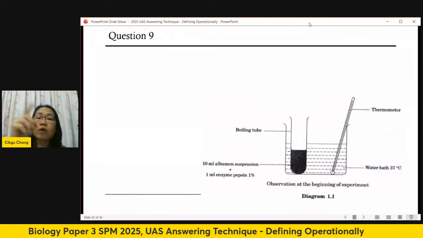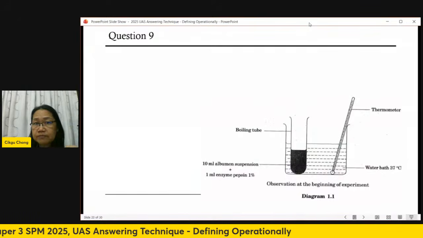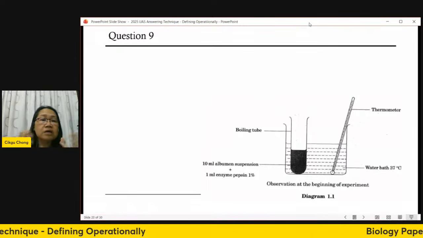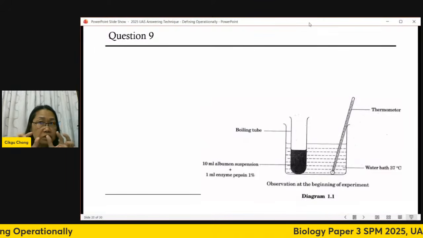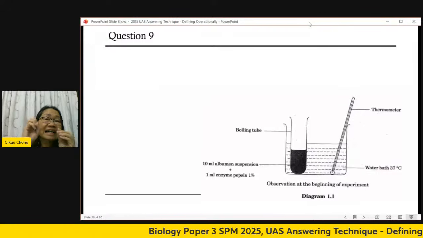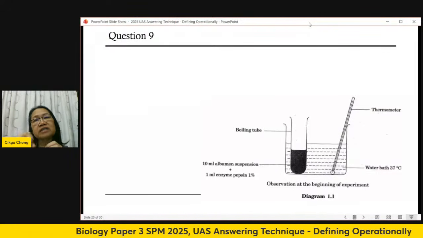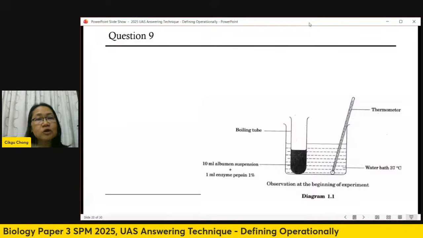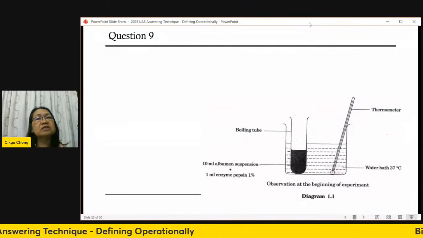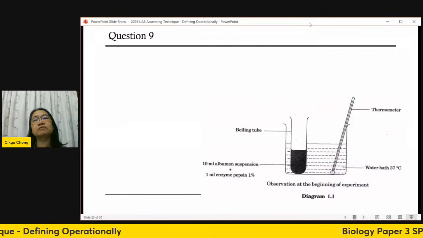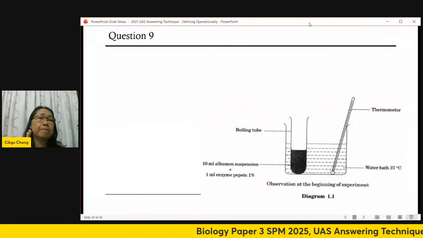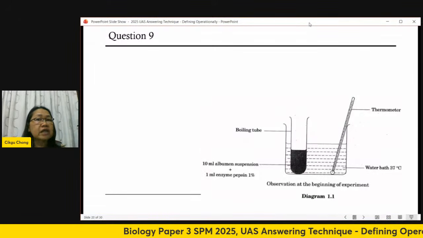Okay, but once hydrolysis has occurred, the albumin will be broken into smaller units. Maybe it becomes smaller units of polypeptides, peptides, and so on. So it's clear because it is easier to dissolve. So you see the clarity of your solution. If it becomes clear, then it's an indication that your albumin has been hydrolyzed.